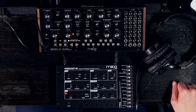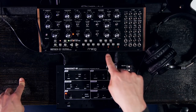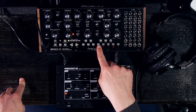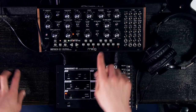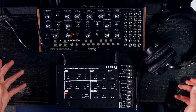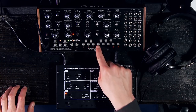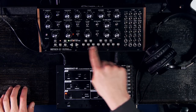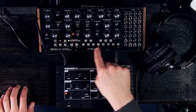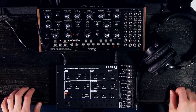One thing to note right away is as the sequence is running, when you're in keyboard mode, you can transpose it by hitting a key. So this works really well by transposing up like a fourth or a fifth, which gives you, you know, things that music theory type people will know works well with the original key. So that can work really well in a performance setting.